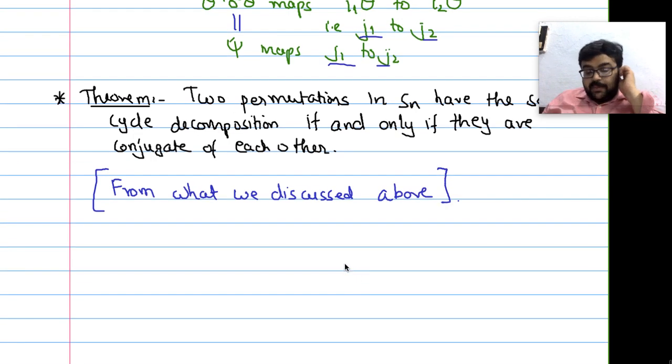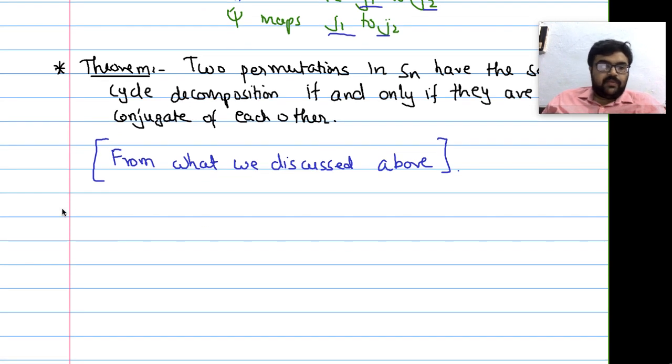So you see, this type of example is asked in NET also, and NBHM, whether these two are conjugates of each other or not. If they are conjugates of each other, find that theta. So we now know how to find theta, right? Okay, so finally, how many conjugates are there? This is the main result we are looking for.